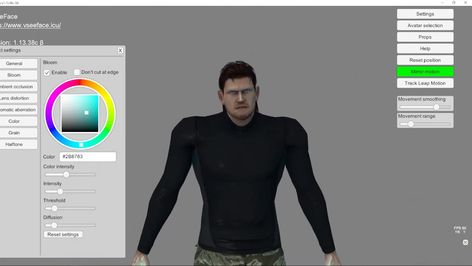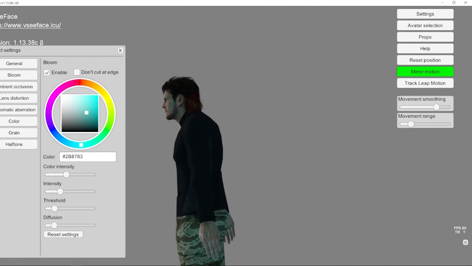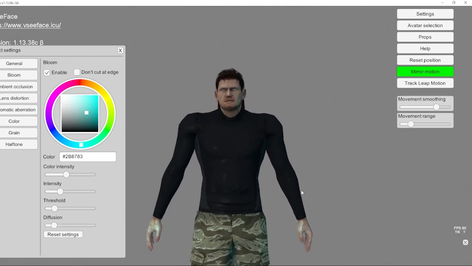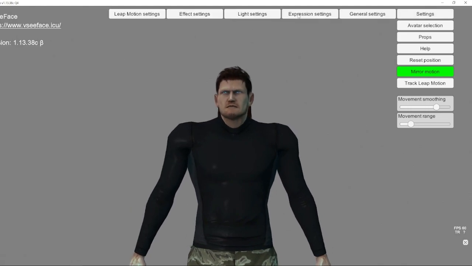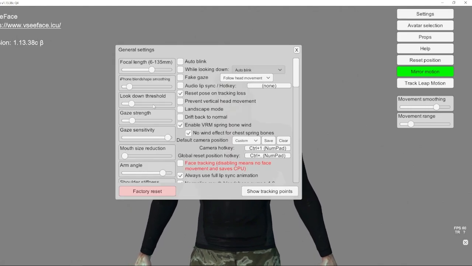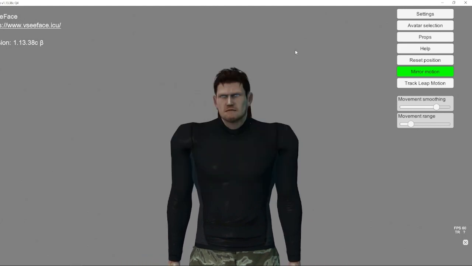The shoulders, I believe, is a matter of my setup. There are some settings if you don't like how far apart the shoulders or arms are. You're just going to want to go into general settings, look over here, and there's an arm angle slider.